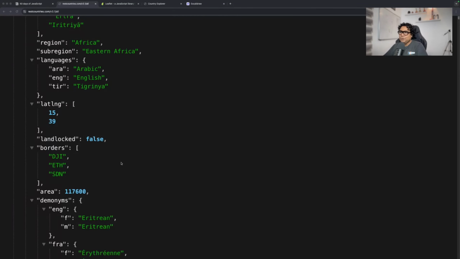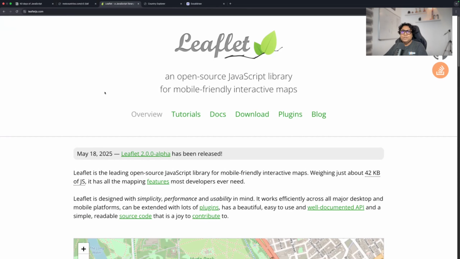Okay, so now to do the map, we need something called latitude and longitude. Each country's information from this API gives us the latitude and longitude. That's really great. Now I'm going to use an open source JavaScript library called Leaflet. In case you are not aware of Leaflet, it is a very good library for achieving this map, mostly static but quite friendly and quite easy to use.